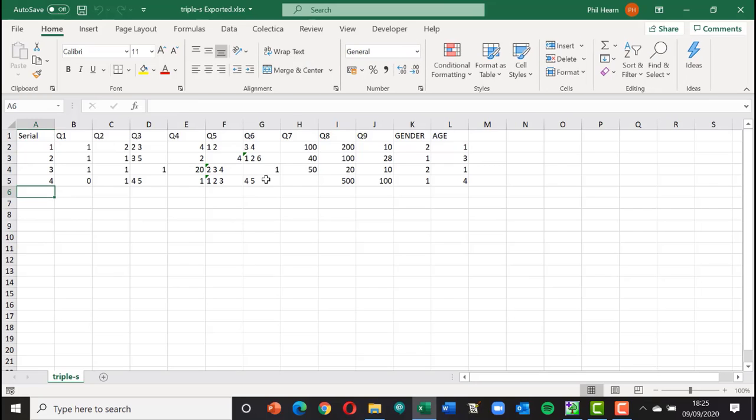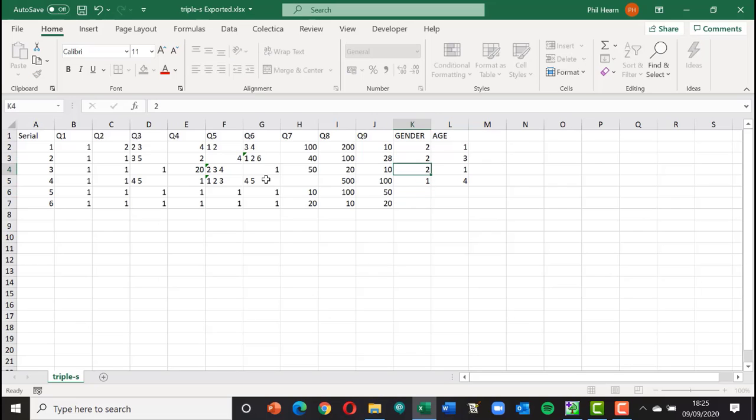And let's say we want to add a couple of records here manually and perhaps even correct some data. So I'm going to make this a 1 and a 1. And I'm going to quickly make up the answers here to these fields. And just to show that I'm changing the data, I'm going to make all of the original 4 respondents female and the new one here just 1 male now. And I'm going to make both of these the youngest age group. So you can see what I've done.